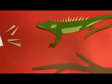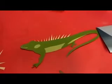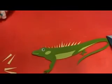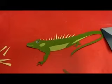Whoa. And then what's this little part, Miss Chrissy, where the little circle is? You know what that is? I don't either. I'm just genuinely curious. Is this something for breathing? Is it because they have lungs? Well, yeah, they have lungs, they don't have gills. So what is that? You know what? We're gonna find this out for you guys because I don't know what that is.